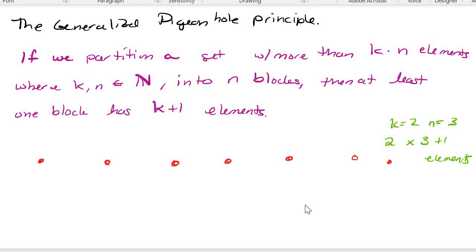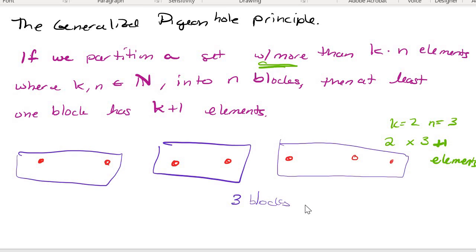So in this case, I gave you an example. If I have 2 and 3, then I have 7 elements. Then if I try to put them into 3 blocks, then one of those blocks is going to have more than 2 elements in it. That's all it's saying. So you actually heard some of this before. You heard about Andrew Wiles talking about packets and breaking things up into packets. That's exactly what he was doing. So this is like what he was talking about when he's talking about Fermat's theorem and the proof. And so there I have 2 + 1 elements right there.